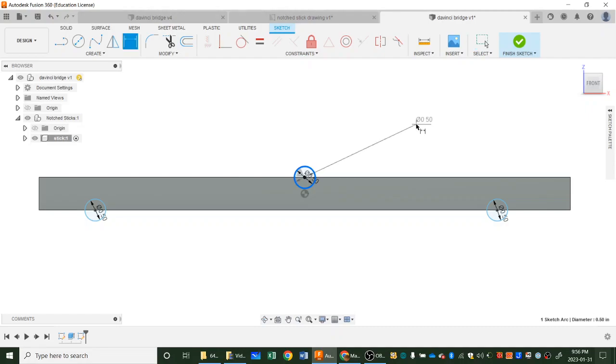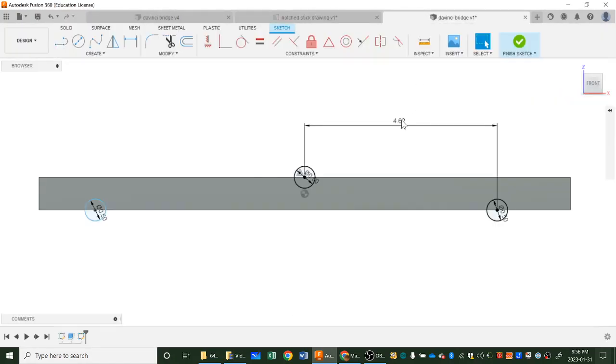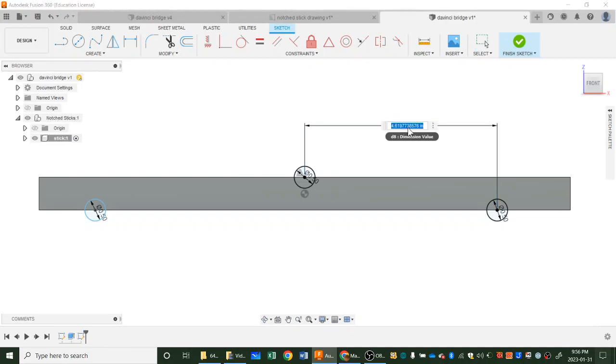Now I'm going to push D on my keyboard and it comes up. Here, I'm going to hit escape for a second first. D on my keyboard. And if you look at the cursor, it's got what looks like little measurement lines, 2 arrows and lines at either side. So what we're going to do is pick one circle, the middle one, and then pick an outer circle, click it, and then pull up. And you should get a measurement. And this was supposed to be, if we look at it, 4 3/4. So go back to it and make it 4.75. There we go. And we'll do the same to the other side.